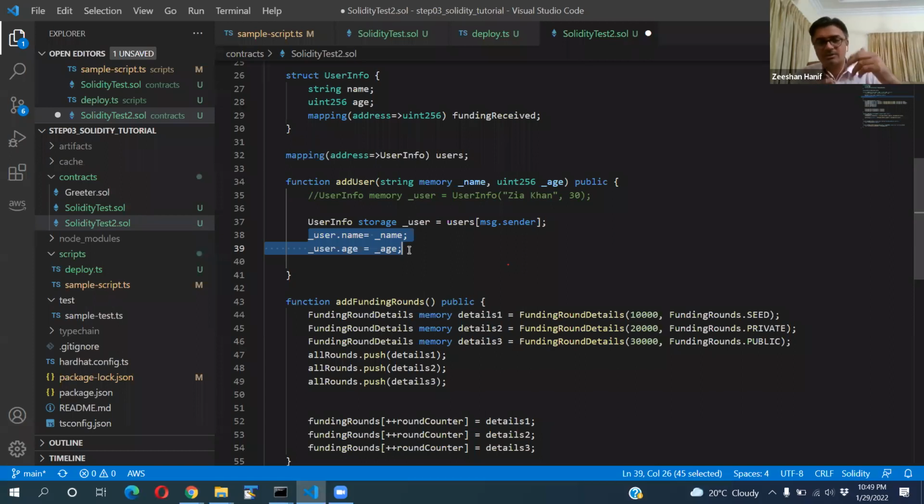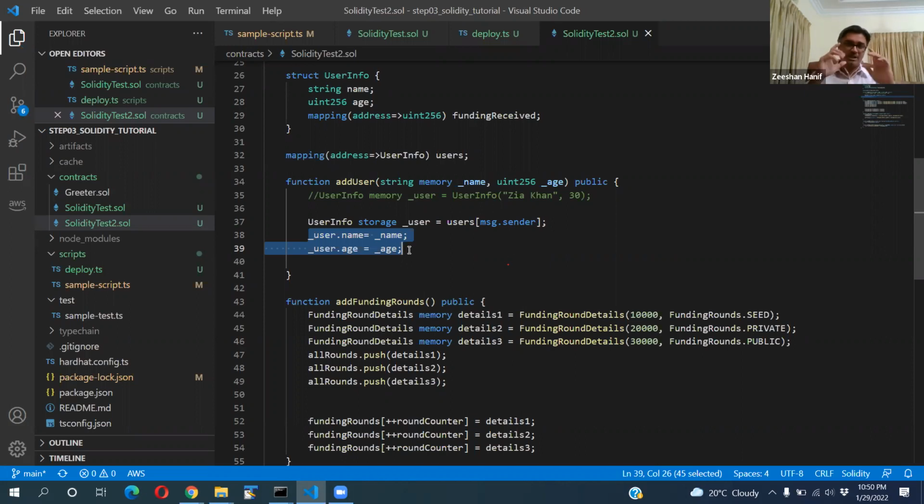Maybe Anis bhai calls this function, so it will store the information provided by Anis bhai. Then if I call it again with new information, that information will be updated. It will be overridden. That's the functionality I have implemented at this moment, but you can manage it according to your needs, how you want to use it.